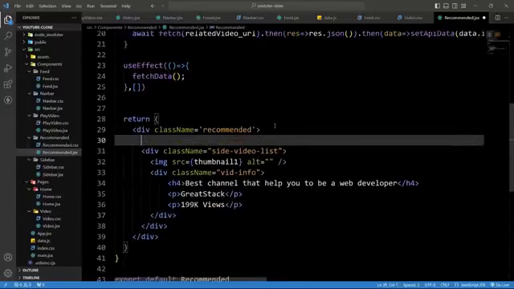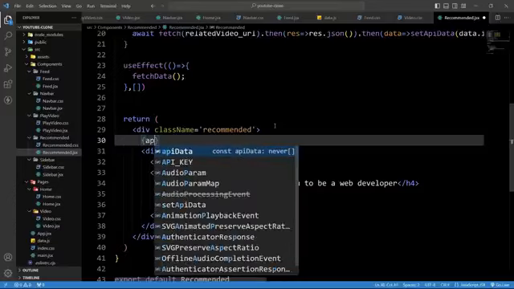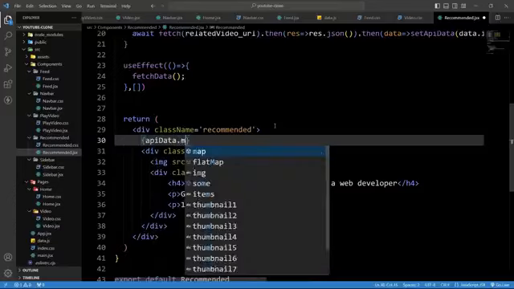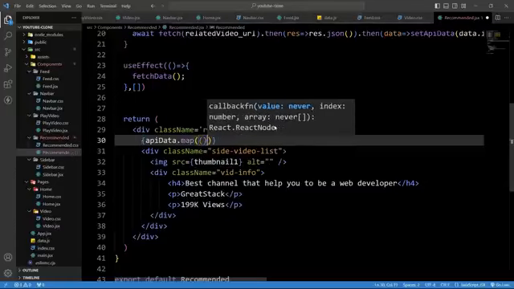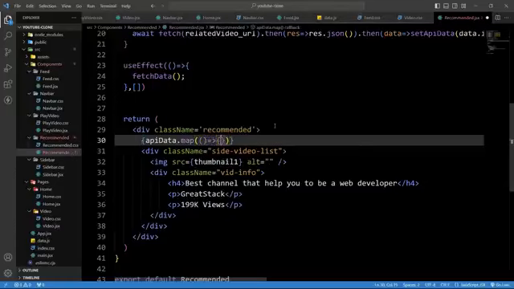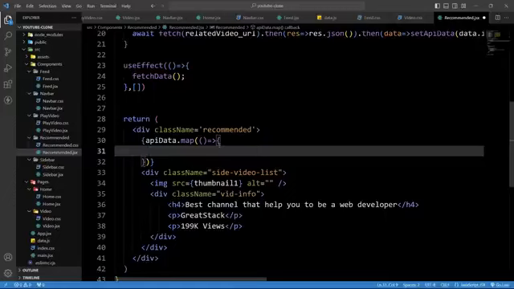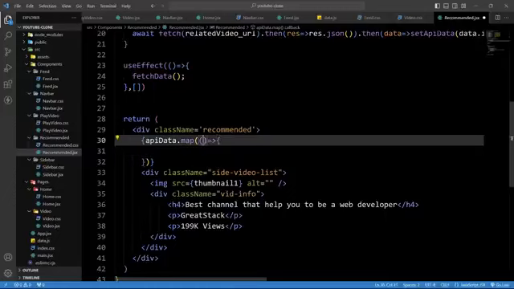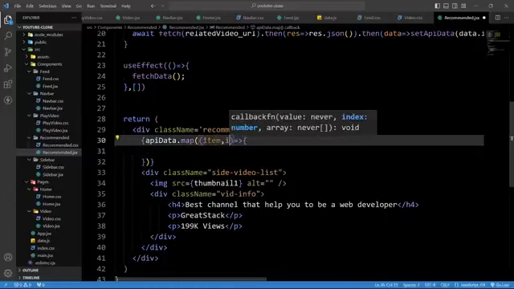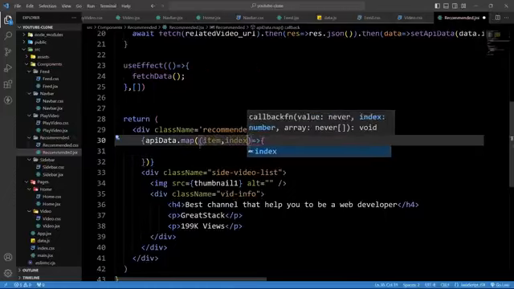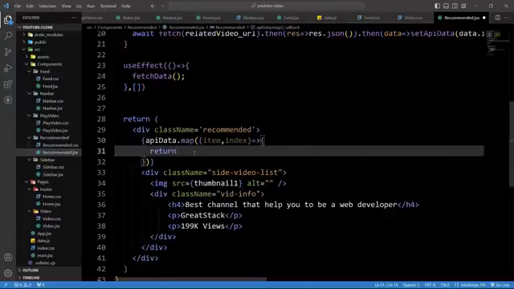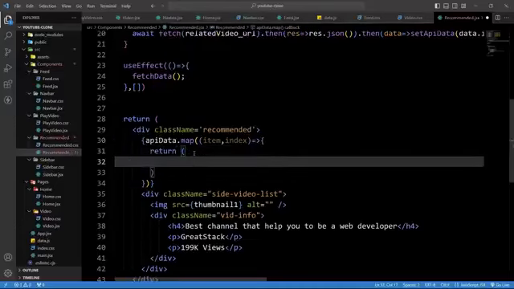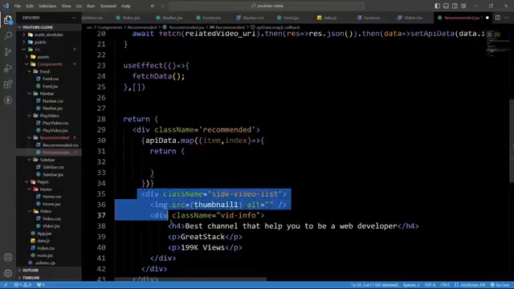In this div, we will add the curly braces, and here we will add API data dot map method. In this one, we will pass one arrow function, and here we will add individual items and index number. Then we will use return, and in this return we will return this format.